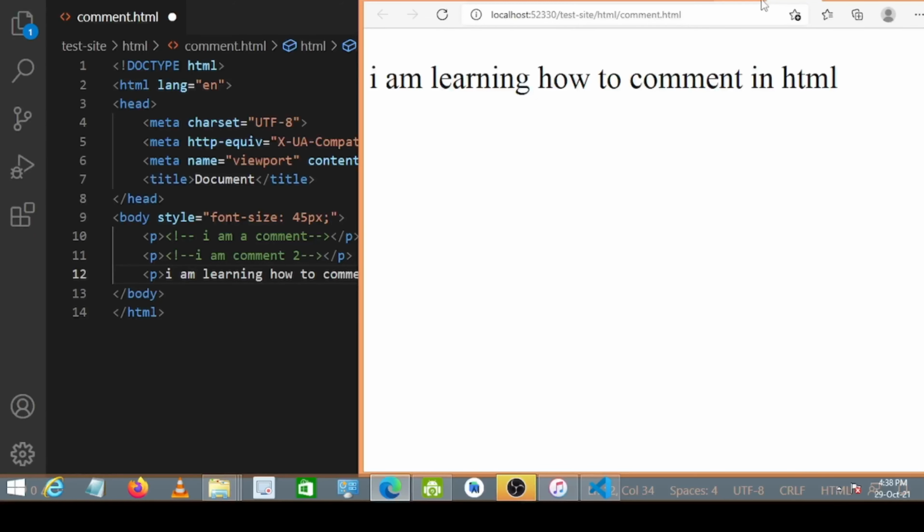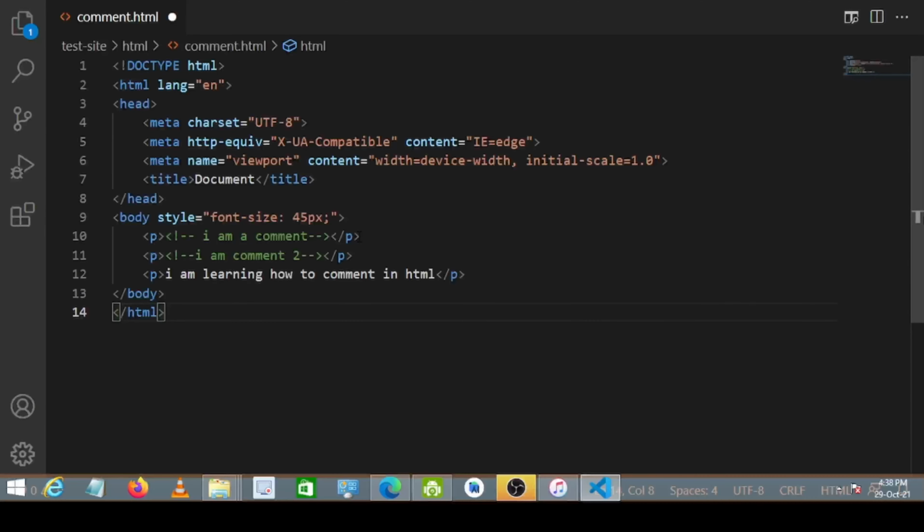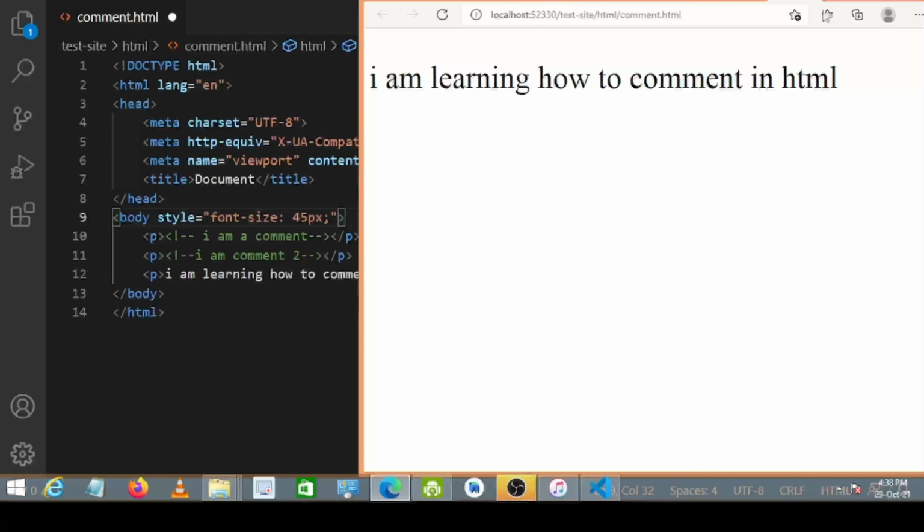So you see that even though our body element is responsible for everything that is seen on our site, in this case, I am a comment and the other comment are not visible on our page. They are not visible on our page. Okay, so that will be that.